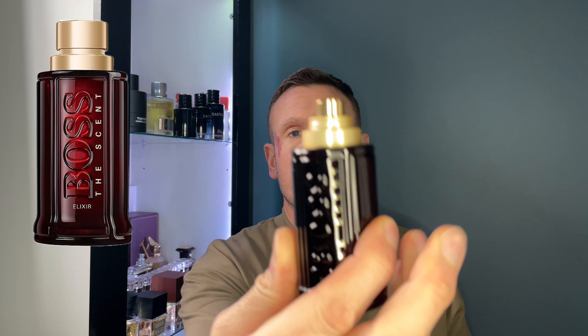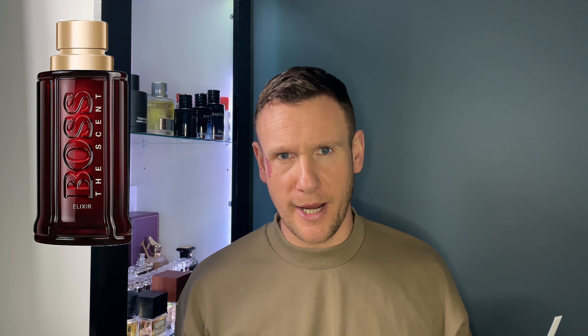This is a 50ml bottle and it is Parfum Intense. Just a standard cardboard box, to be honest with you. That is your bottle — that is a really dark red. You've got Boss Bottled Elixir, and now you have the Scent Elixir. This Elixir business has definitely got out of hand, there is no doubt about it. But I ain't going to start going down that road. Today we are here to smell this fragrance, to see if it is any good and to see if it is worth you lot purchasing it.